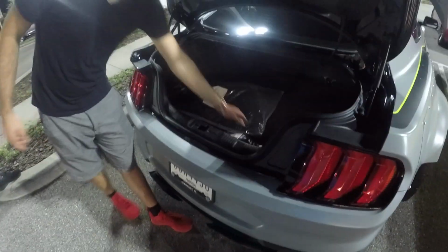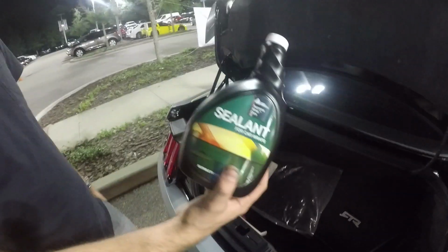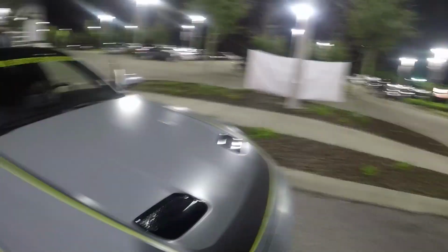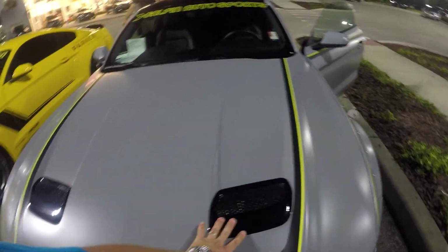I haven't paid enough attention because the 18s we've worked on have had the Roush stuff, haven't they? Some car care. Oh yeah, it had the original. Oh, you know what? That's for the wrap itself. Yeah. Nice. Okay, so one of the things that happened is while we were here buying it, oh yeah, these are definitely the factory vents. So those other ones must be the RTR vents.